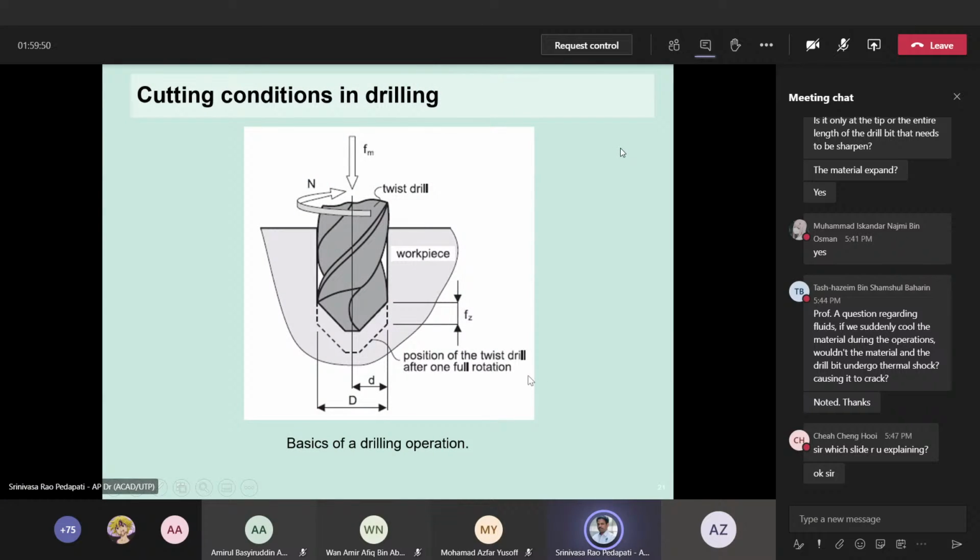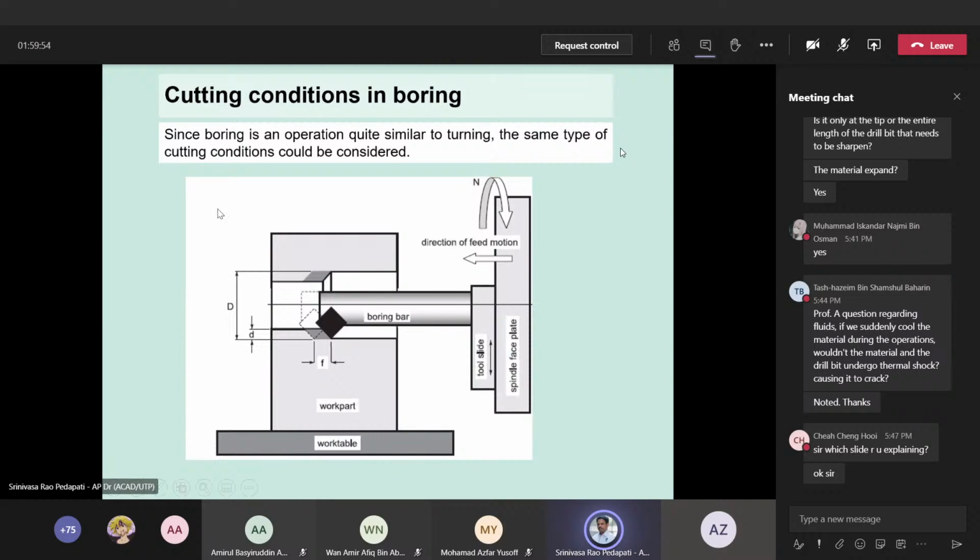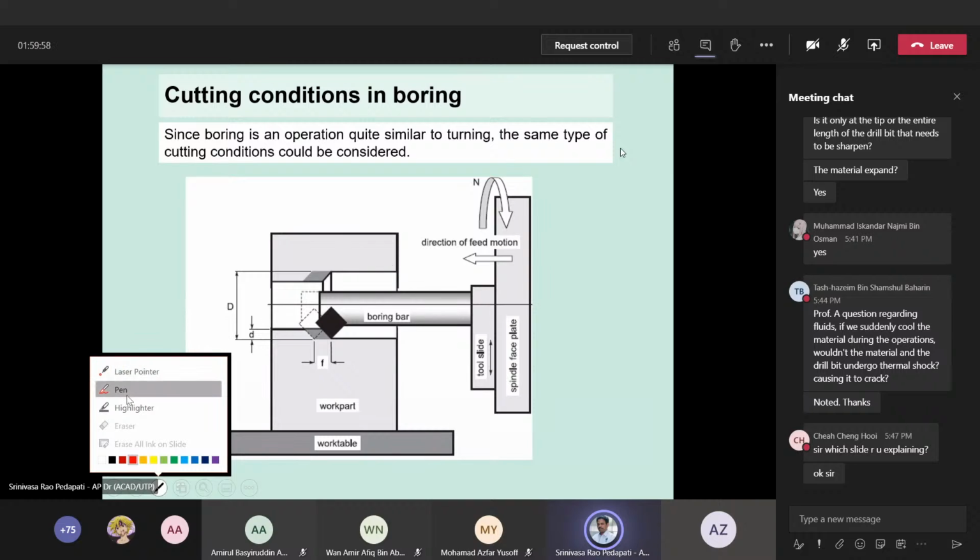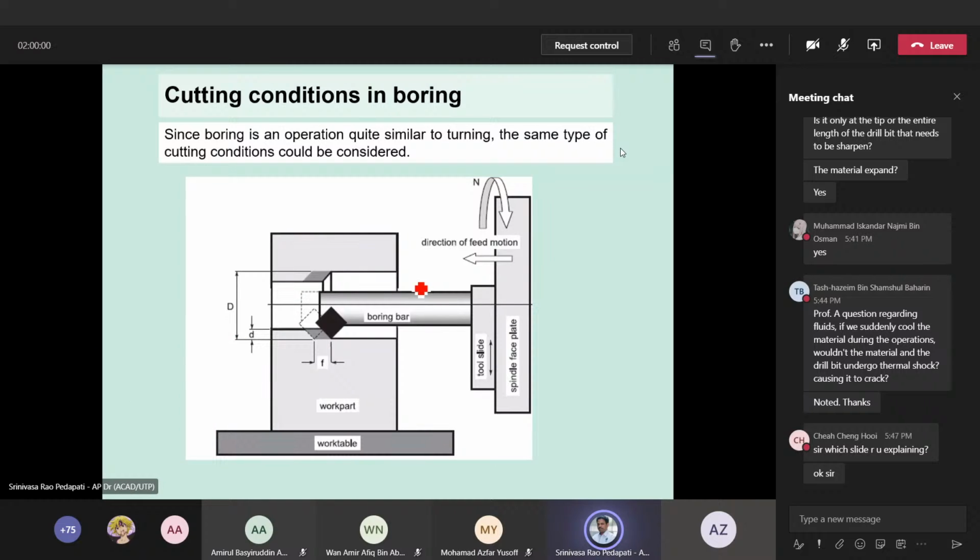So these are the cutting conditions in drilling, which we already have seen. In the case of boring, as I said, if your intention is to have a hole of diameter D, we don't drill it directly. We drill something slightly less than the required diameter, and the remaining small d is removed by the boring tool.